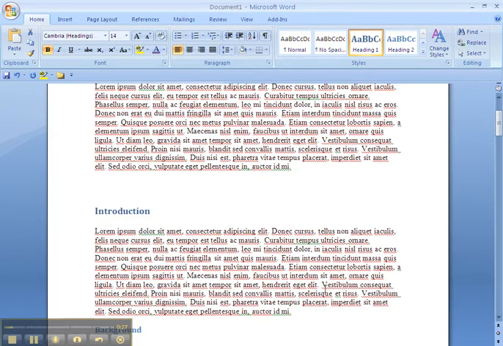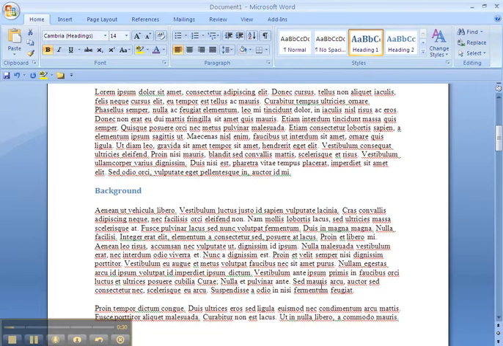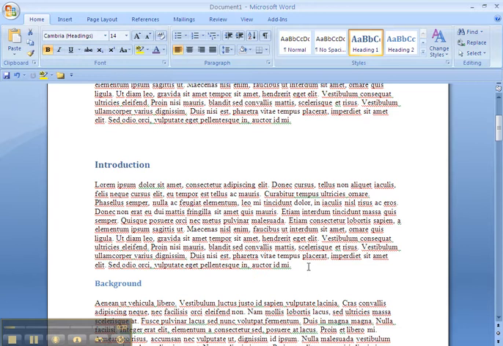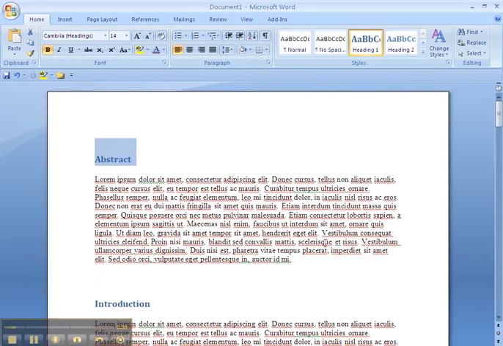I have my text in place, I have my sections. At this point, I'm ready to put in page numbers. If you'll notice in the example in the textbook that starts on page 322, the table of contents and the abstract have page numbers that are lowercase Roman numerals, and the rest of the report has traditional numbering. So I want to create a section break after my abstract that's going to allow me to create page numbers as Roman numerals for the abstract and table of contents, and traditional numbers for the introduction and rest of the text. But I want this to all be in one document.